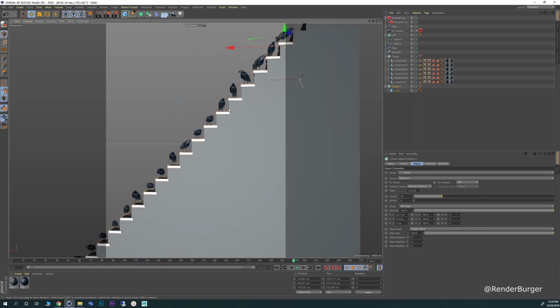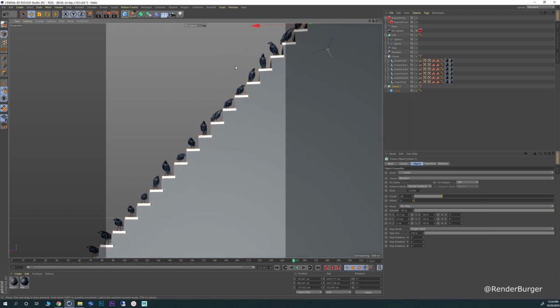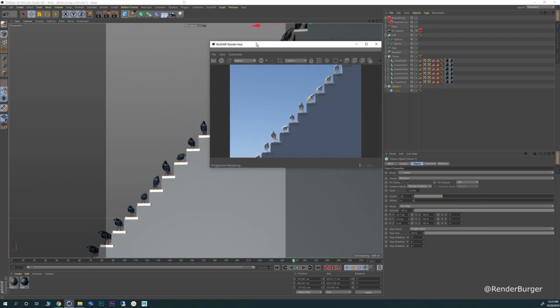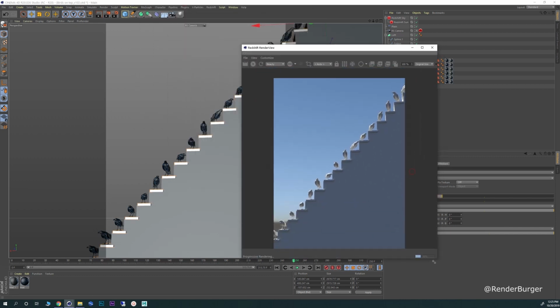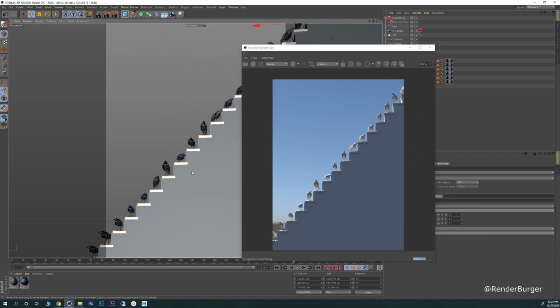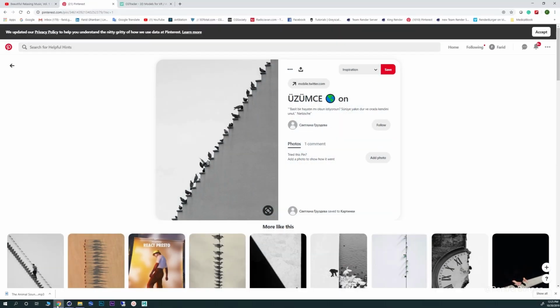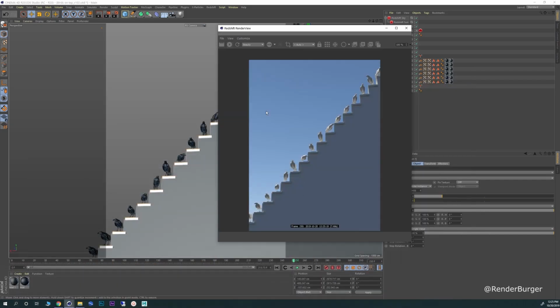Okay, so let's save that again, get back to the angle we had before, go to the render view again and hit the render button. So you see these details are really cool now, and I can change the camera angle a little. Awesome. This is really cool. If you want to get a similar look and feel, you can.